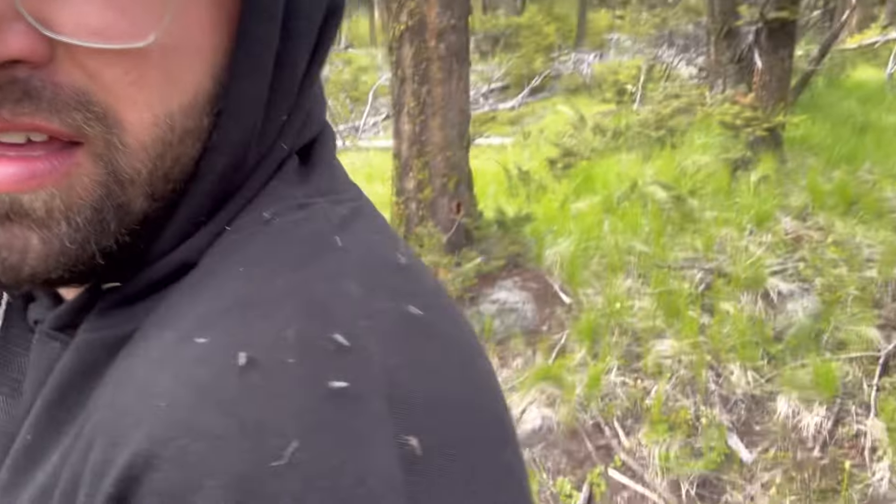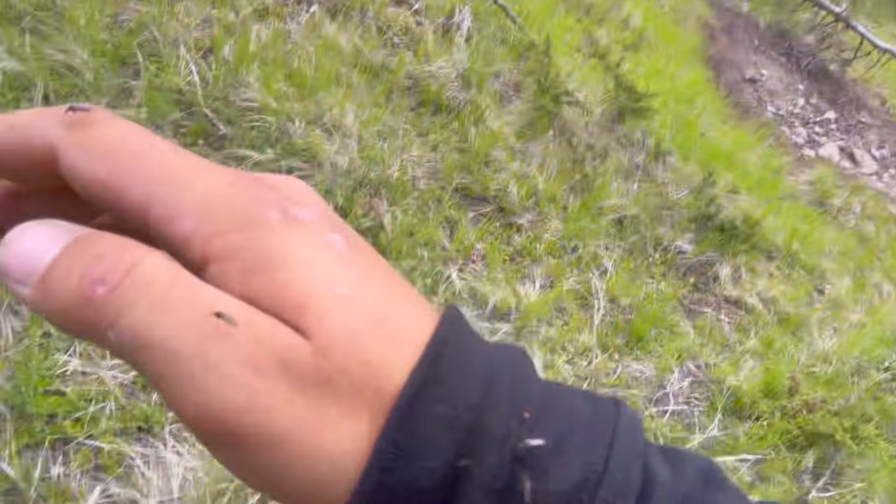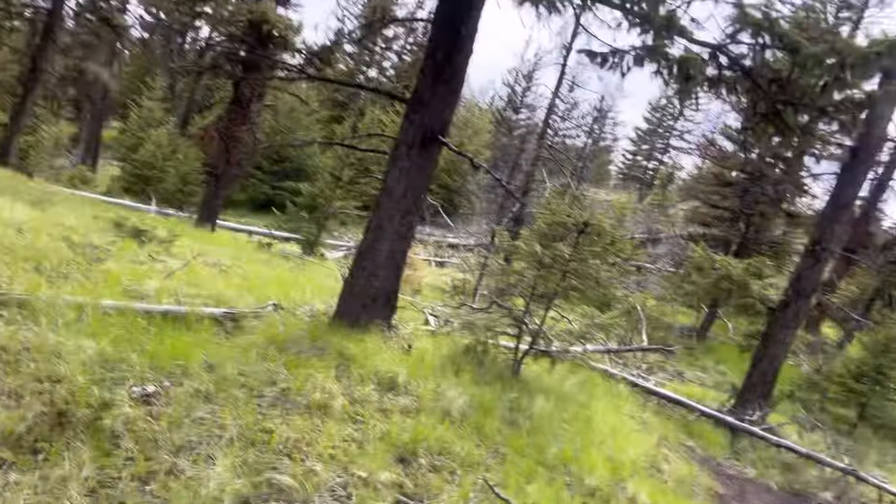This is what I am talking about — just freaking millions of them, they are everywhere. Not good. Trail cameras this time of the year are brutal. Look at them, just like freaking everywhere. As soon as you stop, the second you stop moving, it's all over. You're going to get eaten alive.